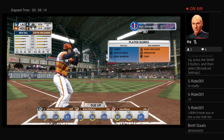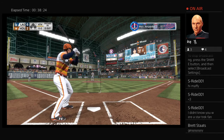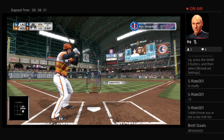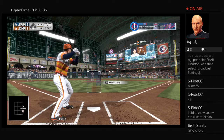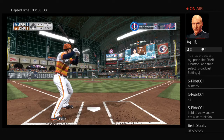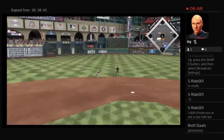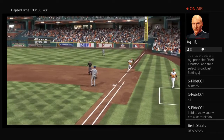Leading off the inning, Jake Marisnick. And they'll need him to get something going here. Right fielder, Jake Marisnick. Here's the first pitch to him. 8, 9, and 1 to start the inning as the first pitch misses for ball 1. 1-0 pitch on the way. Line drive snagged on a short hop, and the throw to first is in time. 1 gone.